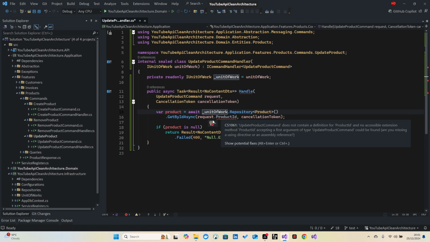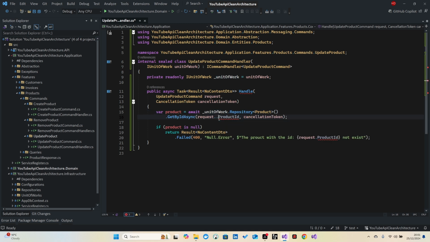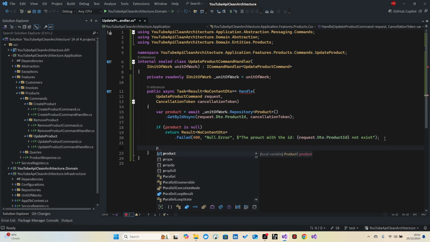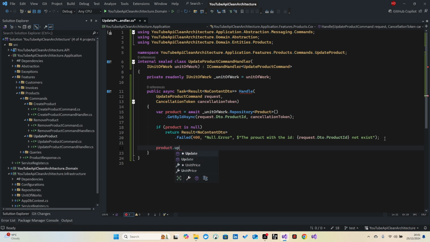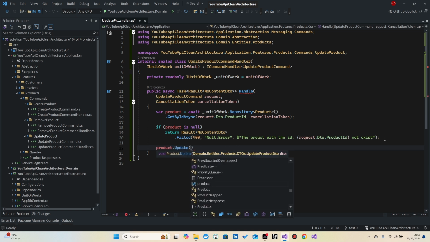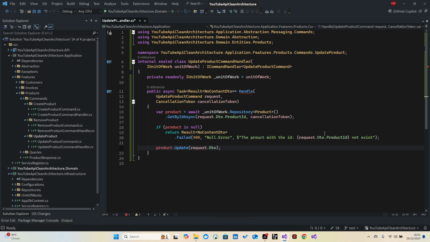Perfect. The product ID now is in our DTO. So we find the product, we check the product. If everything is perfect, we need to update it, right? All we need to do is call the update method, product.update, and it is asking us for a DTO. I'm just going to send the request DTO.